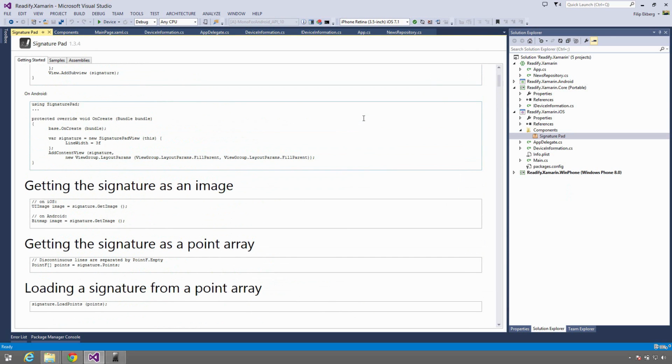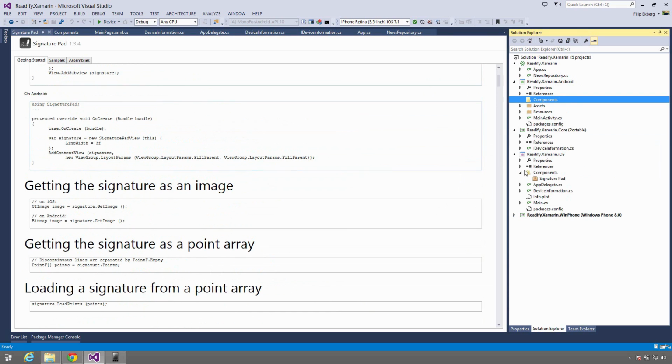So think of this like NuGet. It's an easy way for us to add predefined components, even if they're free or cost money. So we can add this to the different platforms. We can add components to Android, for instance, and we can add the components to iOS. So this makes it very easy for us to use predefined components to make our applications even better.